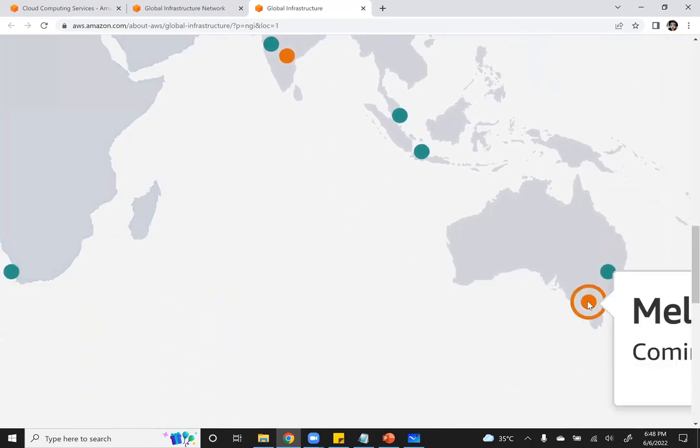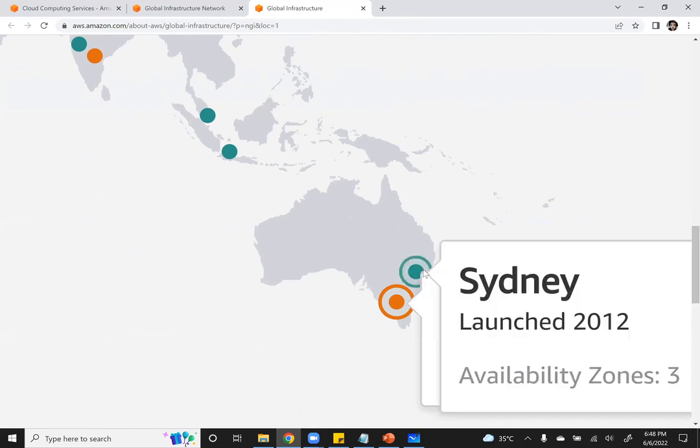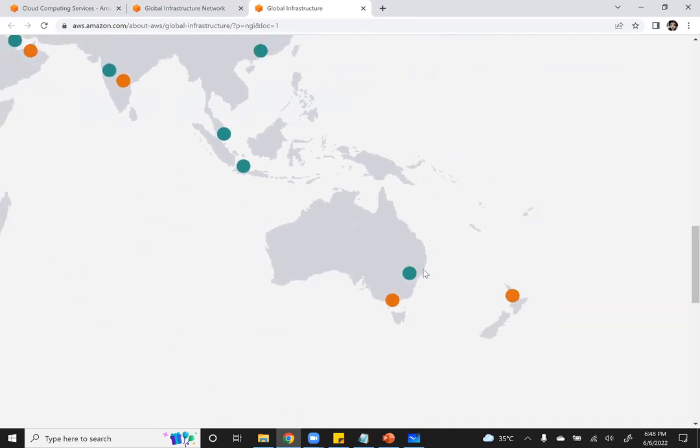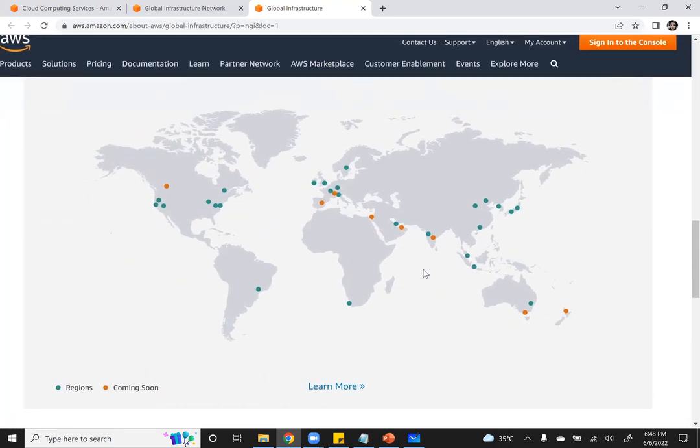And in Australia, they announced one more called Melbourne. These will be available in the next couple of years because they have to build the entire infrastructure, right? And they need to create the network and maintain everything. It will take a couple of years for that data center to become operational. And as per Amazon's policy, every region contains a minimum of 3 availability zones. That means the region consists of a minimum of 3 data centers in different locations in the same geographical area.